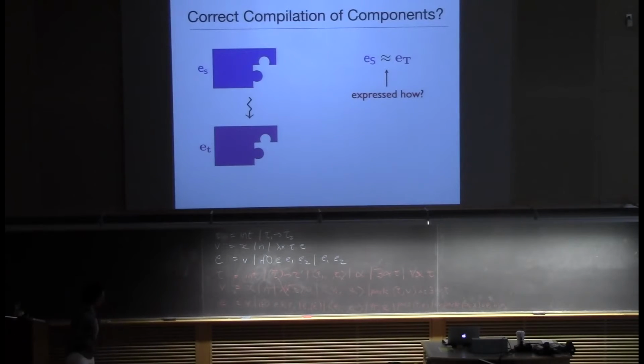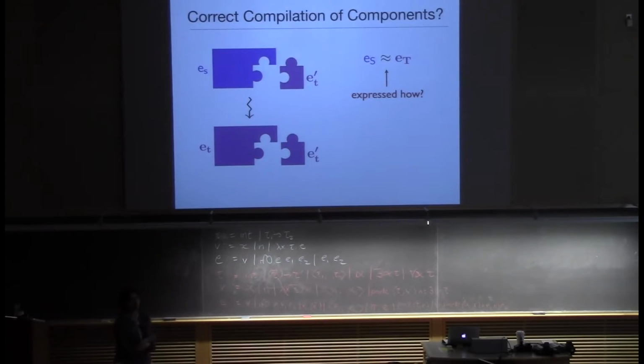All right, so back to the original question. How do we express that equivalence given our goals of multipath and linking with arbitrary code? So there's our arbitrary code again. What we really want, morally speaking, is to be able to say that when you link ET with ET prime, and you run that program, you get the same behavior as when you link ES with ET prime. Wouldn't it be nice if we could say that? When we link ET with ET prime and we run this program, we get the same observable behavior as when we link our original program with ET prime. Because that would mean that these two put together are the same as these two put together, right?